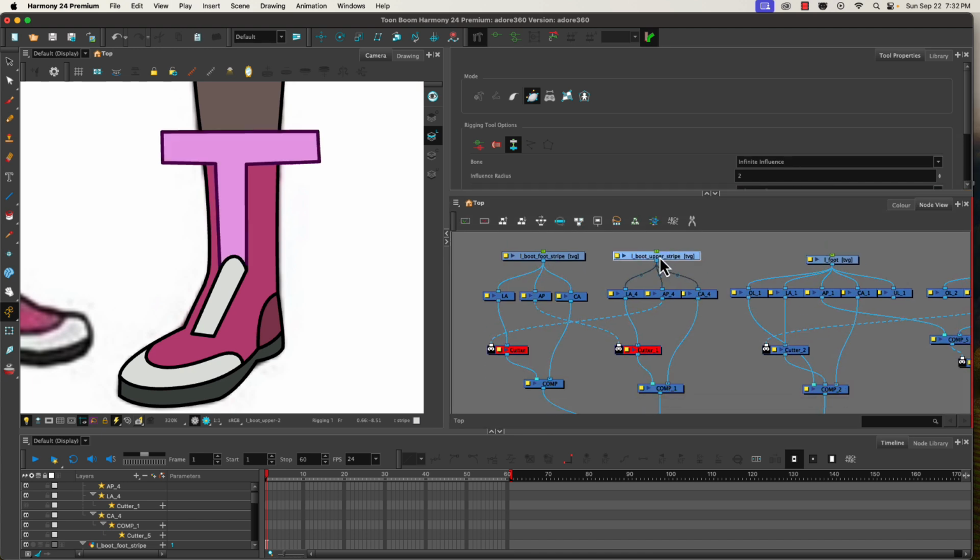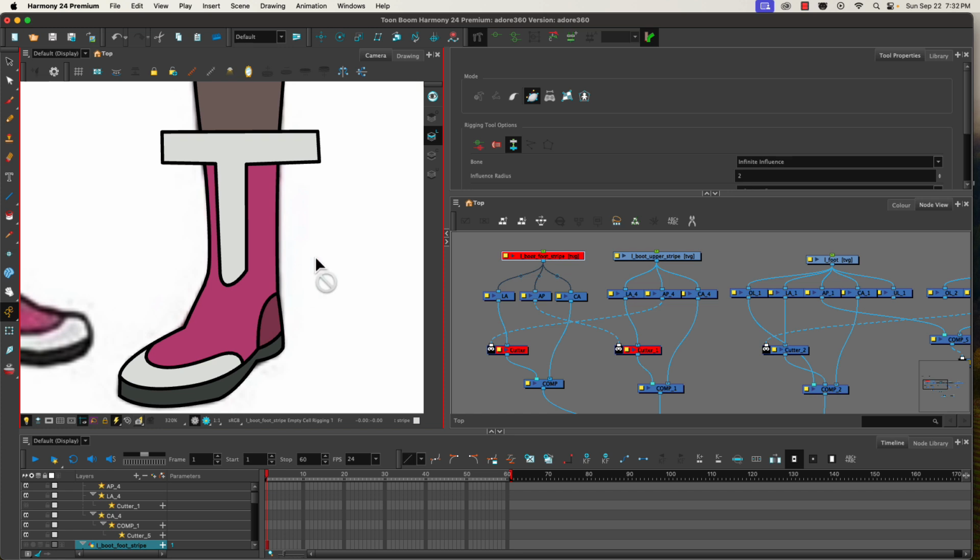And now I'll choose, in this case, I'll click on the upper shape. So rigging tool is active. I'm going to click on the boot. And the way it works is I'm going to click and drag my way around. Where I start, and I want to just disable that so I can see all of it. So where I start, it creates kind of a pivot point that it would rotate from and do everything else. So you can kind of decide, because this has corners up here, I don't want it. And you'll kind of see how it looks a little different.